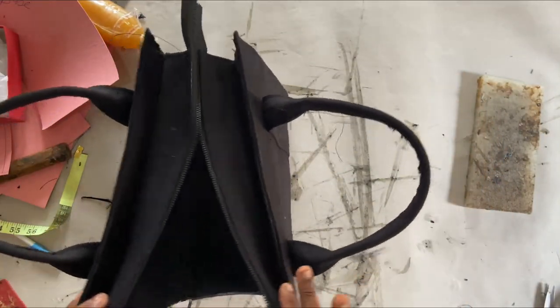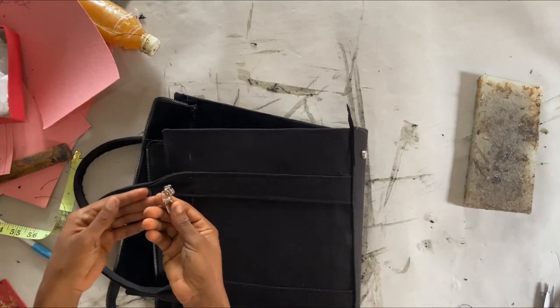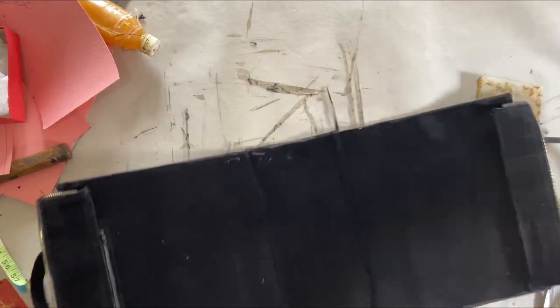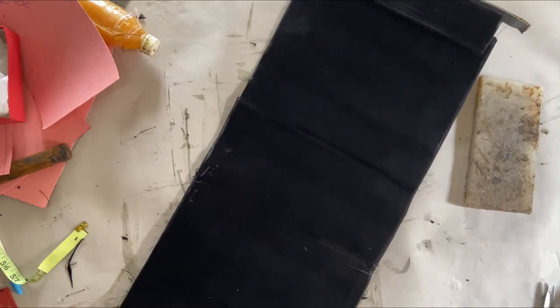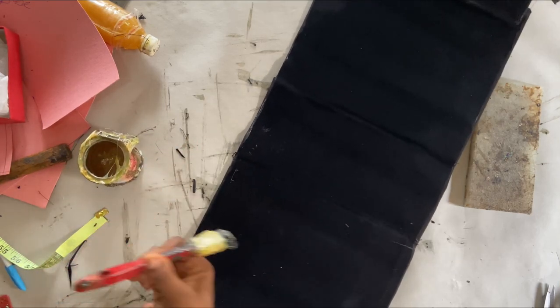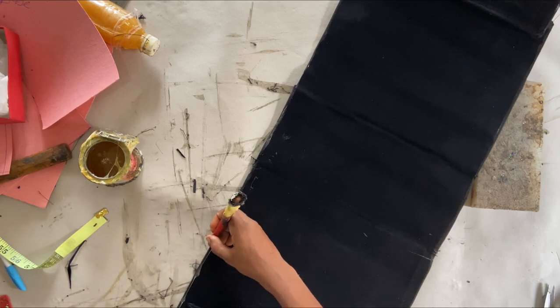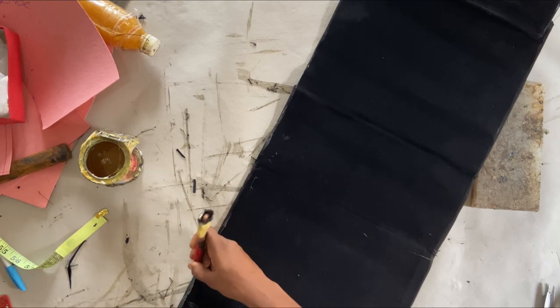Zipper tab soon. I'm just going to open that up so it's easy for me to assemble. I'll put the zipper, that's the zipper. I'm going to fix that one much later. So I'm just going to put a little bit of gum at the edges of the bag and also at the edges of the side as well. This is because I don't want anything moving when I take it to the sewing machine.